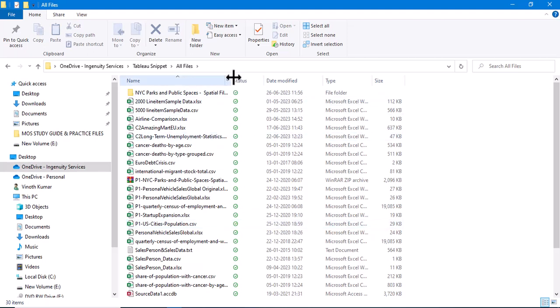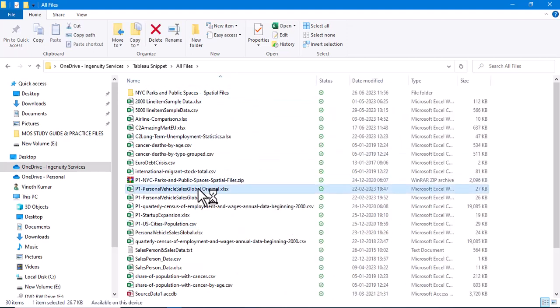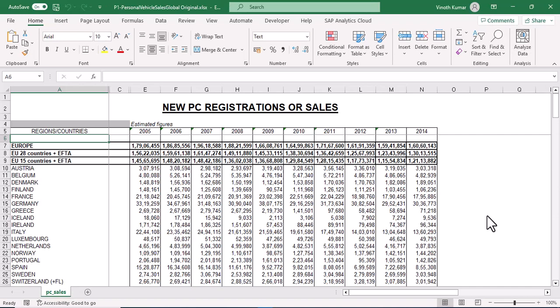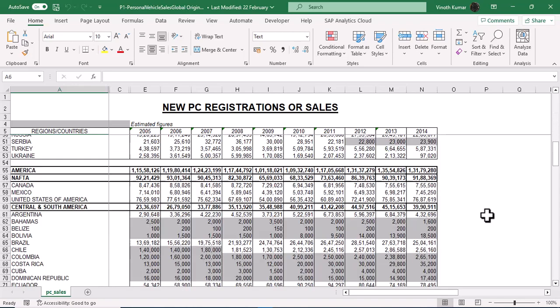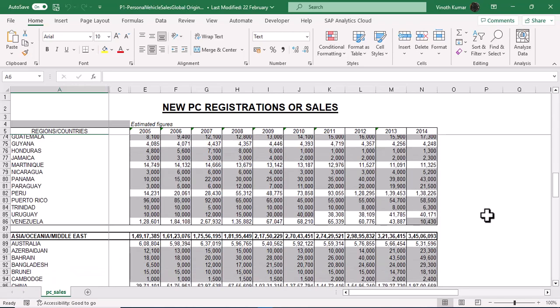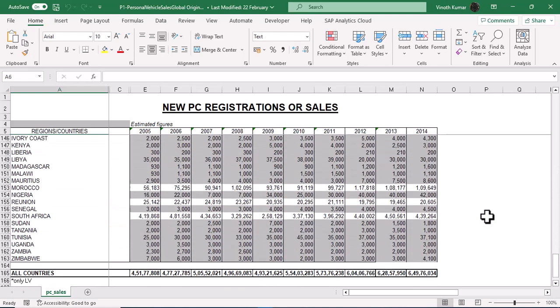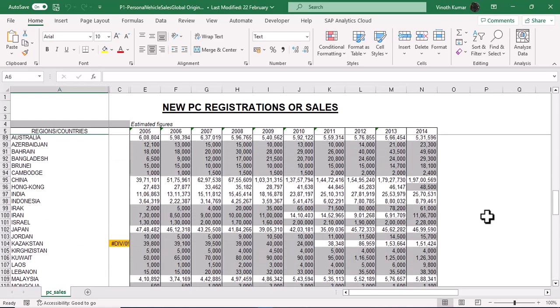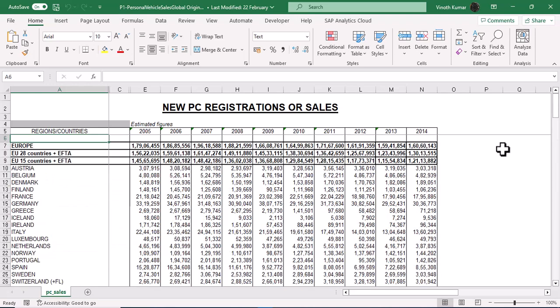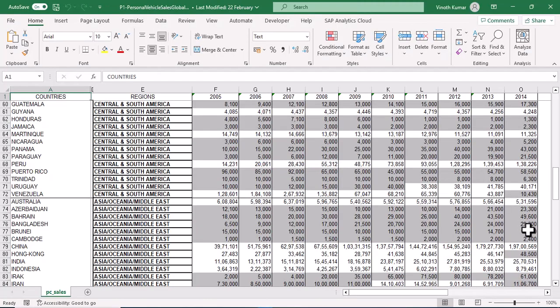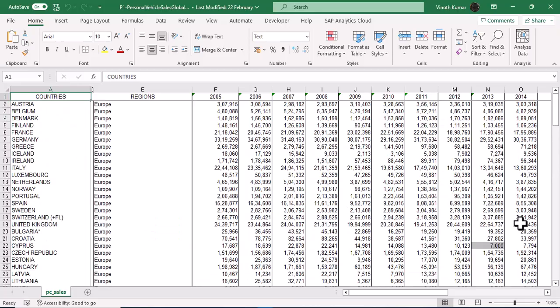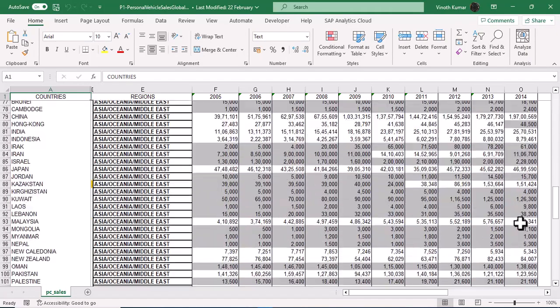So I'm adding a data set here called Personal Vehicle Global Sales. So this is the actual data set here. Again, if I use this data set as it is, I need to work way too much on it, or I have to work on this basic data itself, clean the data set, and then get the resulting output that I want. So this is the original data set, and if you are using Data Interpreter, then probably you need to make some changes like this and then start working with the data set. This way, your Data Interpreter will do something a little better here.